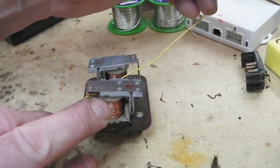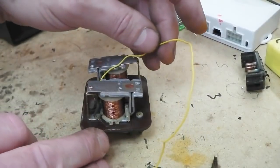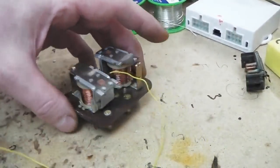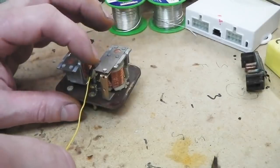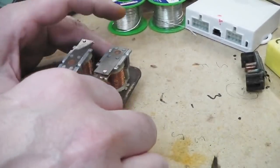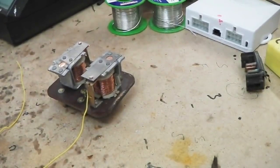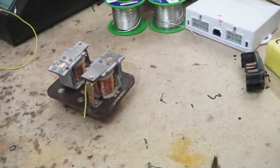Let's repair this relay. Now, the heat shrink won't bend the same, but we'll be okay. I've got to head over to this terminal here. Only it's very small. I can see why it probably did go that way. There's enough little piece that must have just broke. Now a question of cutting the yellow to get the length approximate. Let's go there. Then we've got to cut the insulation.